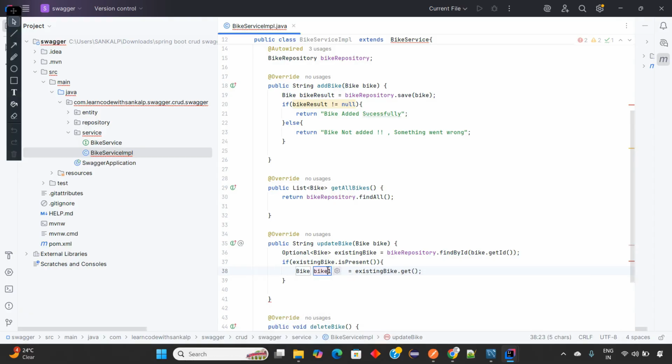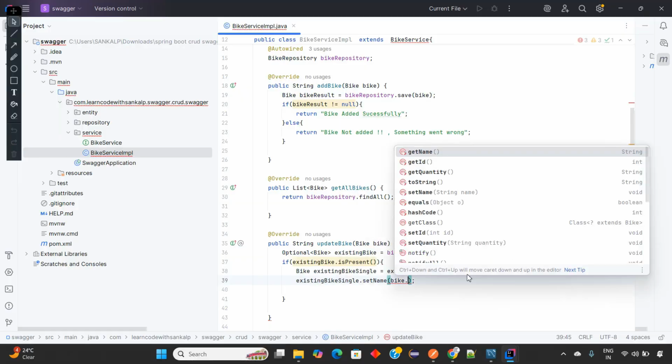Okay, existing bike object, and then existing bike single. Okay, and then existingBike.setName with newBike.getName.